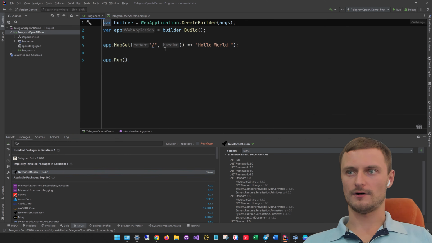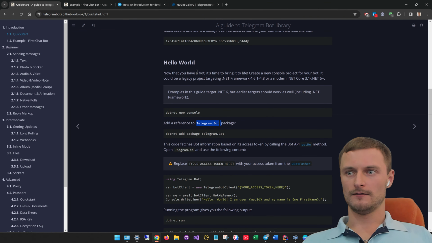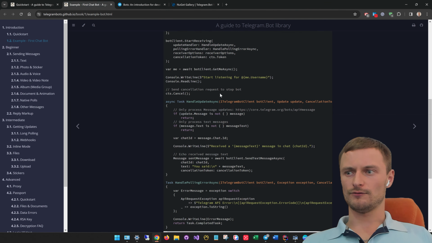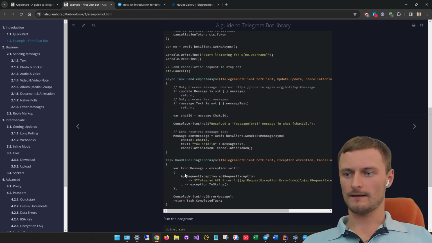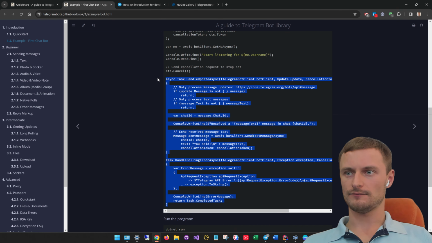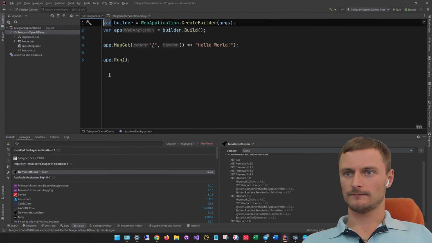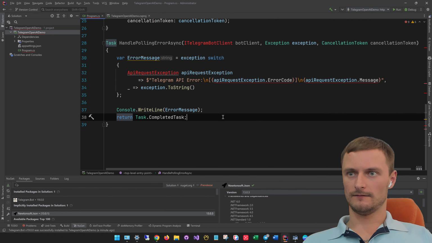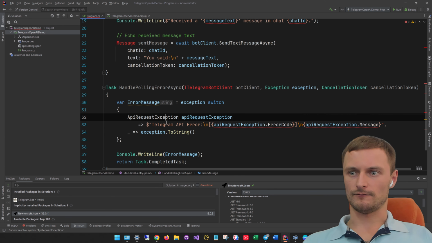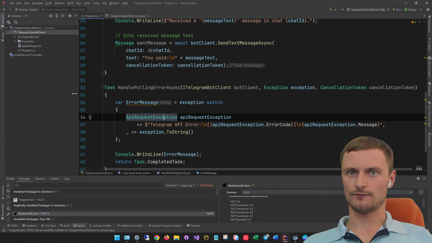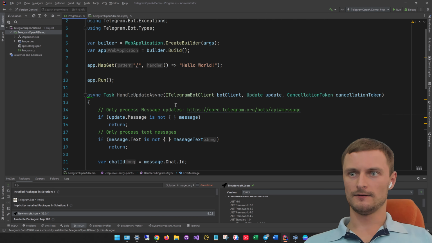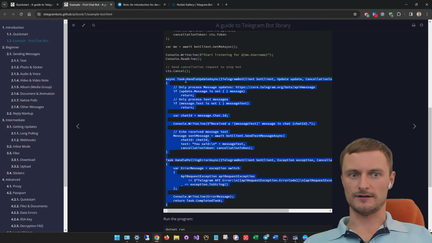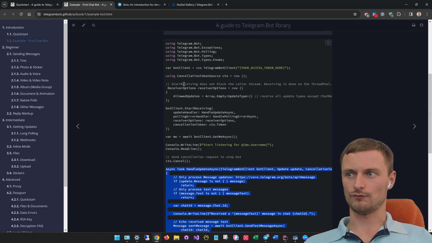Next we are going to use this sample code, and this one requires some references from this package. Next we are going to add the code from the sample.